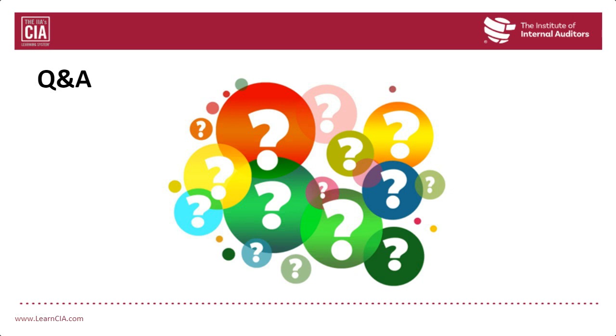Perfect. There are some questions coming in asking about the challenge exams. I can help answer this question. If you are an active CA or a CPA from one of the IIA's approved qualified accounting bodies, or if you are an active CISA holder from the association ISACA, you may be able to qualify for a challenge exam, which is a one-part exam, and become a CIA. So we'd recommend you take a look at theiia.org, search for the challenge exams, and you'll see the eligibility requirements there. But that is an expedited path if you hold one of those certifications from one of the IIA's qualified accounting bodies. And the registration window for the next round of challenge exams will open up on April 1st. So you would need to wait until April 1st to register. And then there are just different exam windows, but all the information can be found on those challenge exam pages at theiia.org.